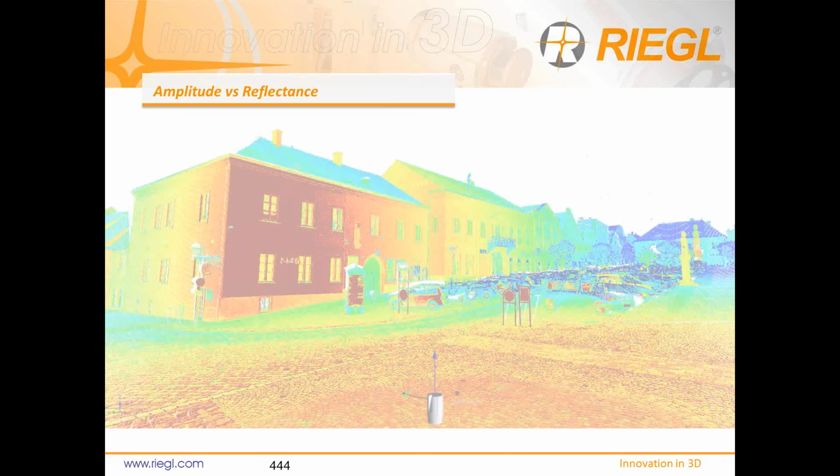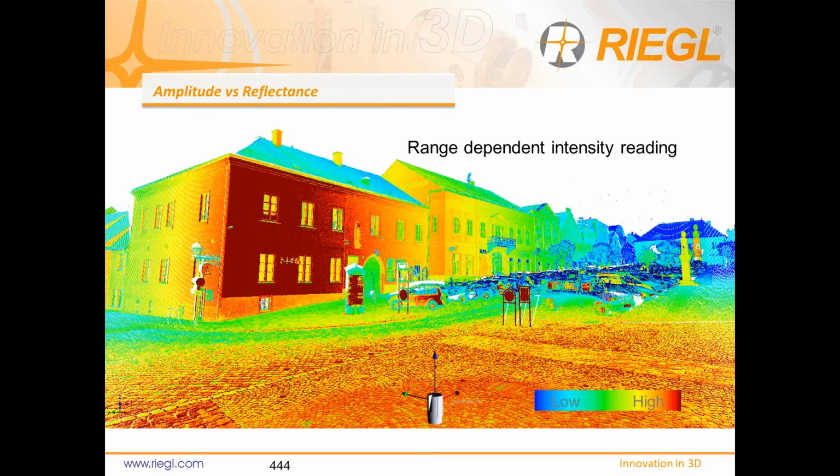Okay, so a practical look at that. This is a view of a street scanned by a VZ400 by amplitude, and you can see exactly what we discussed. At close range, the building's very bright, it's red. At long range, way back there, it's blue. And if you look at the cobblestone down below, it's very high, a lot of energy coming back right below us. And then as the street runs away from the laser beam, you can see less and less energy comes back.